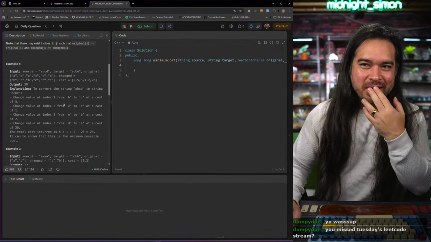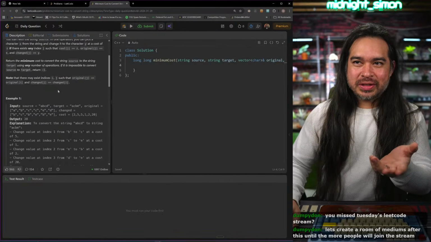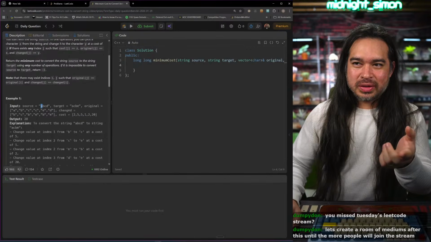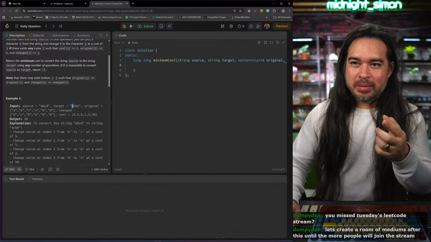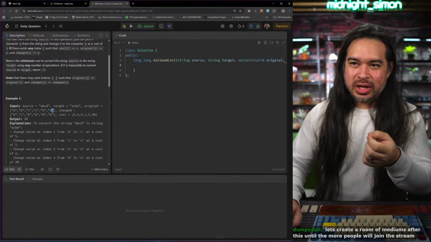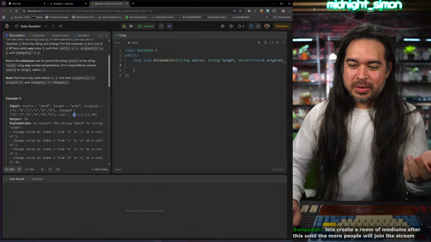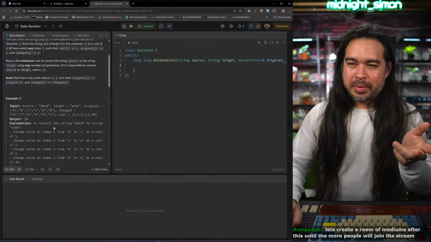Let me think. Do we even need Dijkstra's, man? Why wouldn't we need Dijkstra's? It's a single source pathfinding from source to target. I mean, each character is a single source, right? And the adjacency list is there. Each edge has a weight of cost, and we just want the shortest path. So we run that on each thing, and we add up all of the shortest paths to the target. But if we can't make it there, we should just return -1.